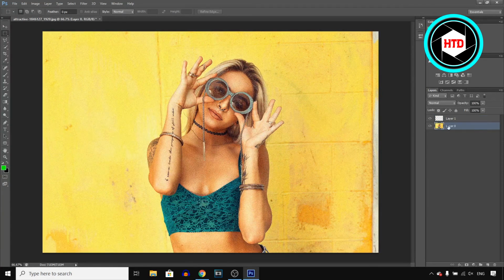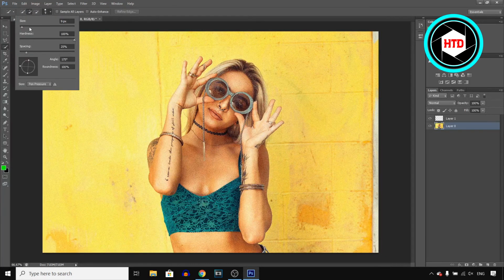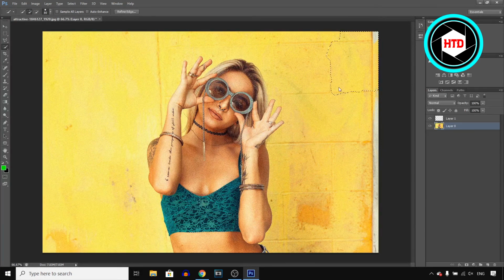Then select layer 0, which is this picture, and then all you need to do is click on the quick selection tool right here. Click on the plus icon right there, and then make the size bigger so that it actually takes less time. I'll just put this at like 80 for now. It kind of depends on what size your image is, but I'm sure you'll figure it out by yourself.